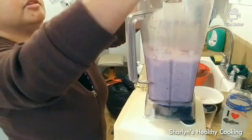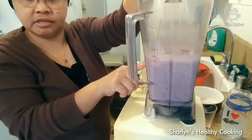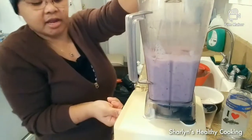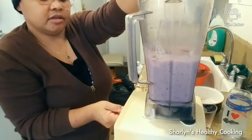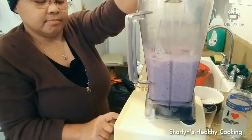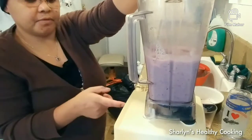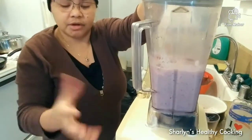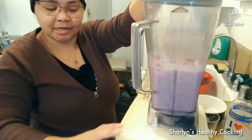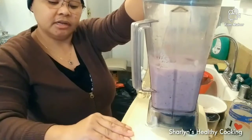Now that you've added ice — adding more ice turns it into more of a smoothie-juice. I'm going to turn the blender settings down from five to three, because you don't want the ice to get too watery from melting. So we just have to be careful — probably only a few seconds more.